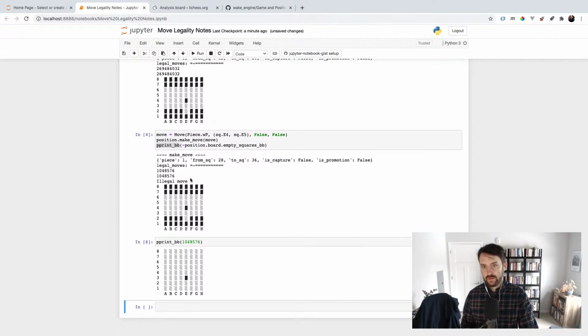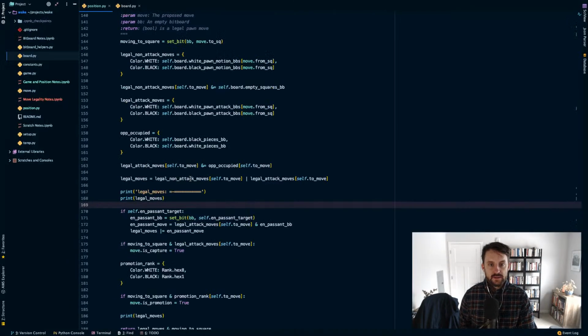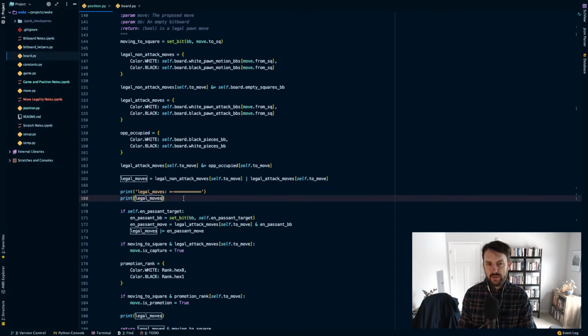Okay, so now this is where it gets jacked up, because it thinks that the legal moves are now behind it.